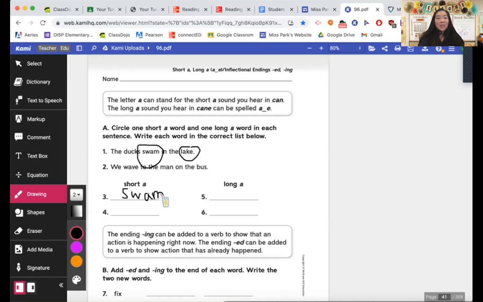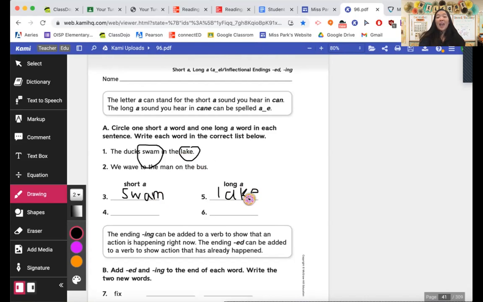Now let's look at the word lake. Now remember that the E was silent because that A is a long A sound and it has that consonant in between. A consonant E: vowel, consonant, vowel. We call them VCV words, because vowel, consonant, vowel. V for vowel, C for consonant, V for vowel. VCV words. So lake has the long A sound that we hear in lake.